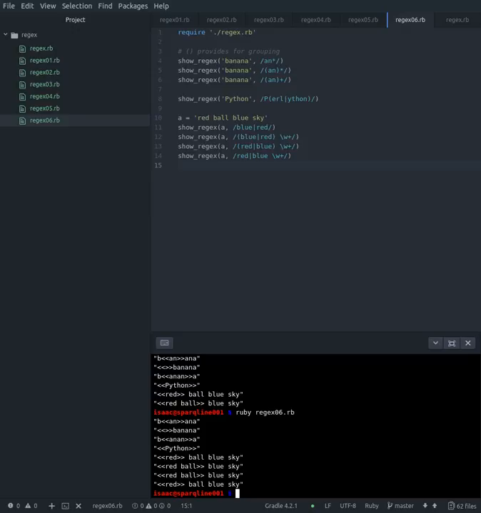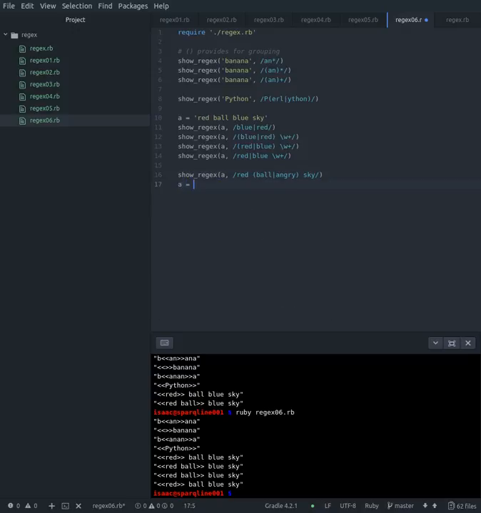Now, on the other hand, if we were to say show regex a and then red ball, red, and then in parentheses a group ball or angry, and then sky, this will end up finding no match, because there's nothing that is red, then either ball or angry, and then sky.